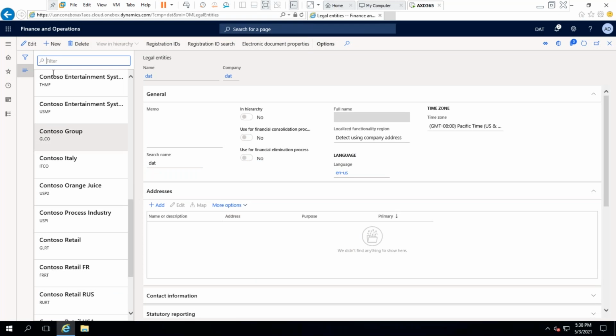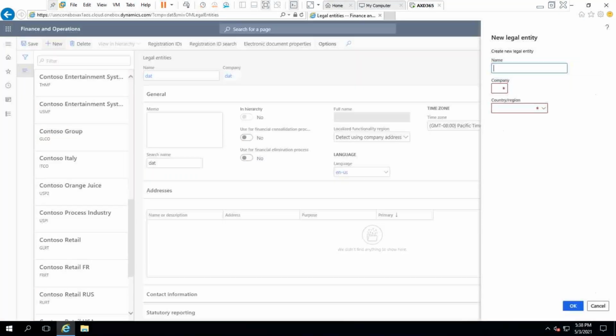So you can click new and you can create a company.